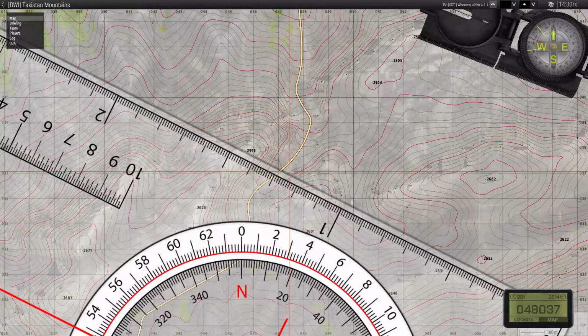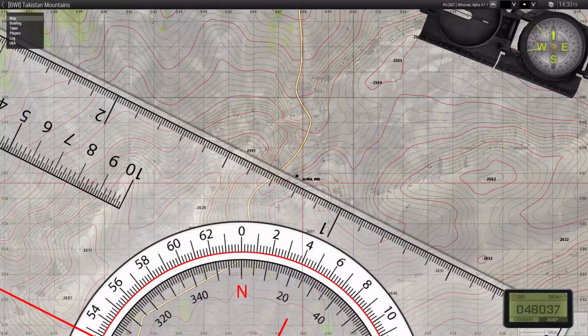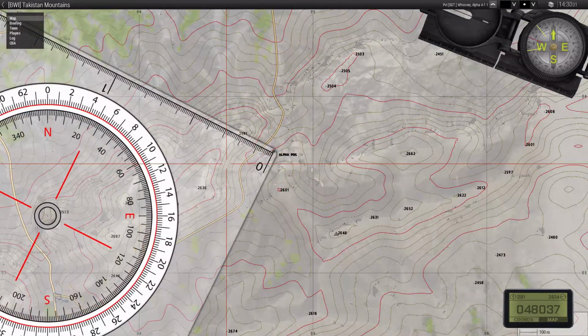Since I know I'm east of this road, but west of the crest of this bridge, I must be approximately here. I can measure my distance from the peak by using the ruled edge. Each numbered interval is a kilometer, so I can see that I'm this far from the peak.